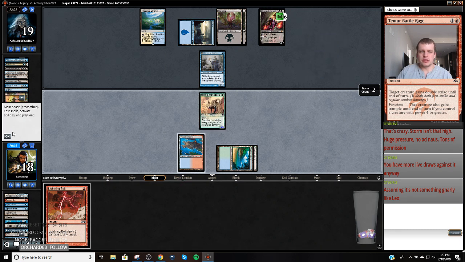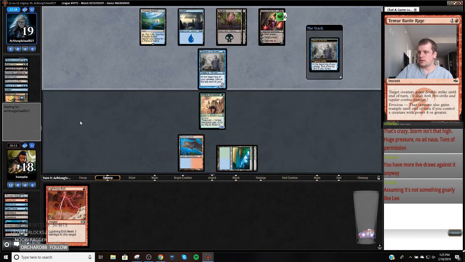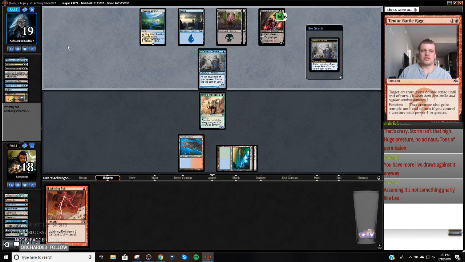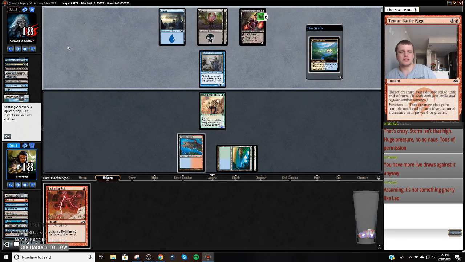Question is, do I Bolt this Delver or do I Bolt this Liliana? I probably just don't do anything and hope that they mess up, hope that they minus it, and then I can Bolt the Delver. We also get to see what they draw here. Okay, so they're not revealing, so they're fetching.